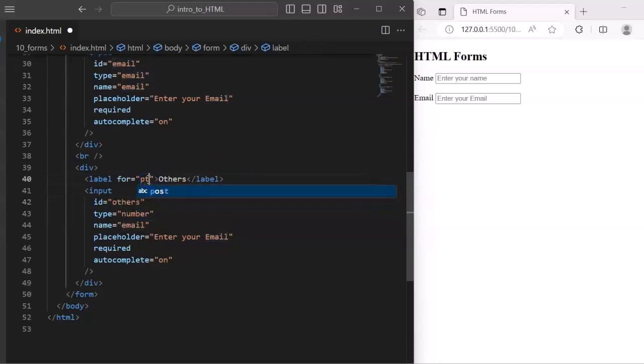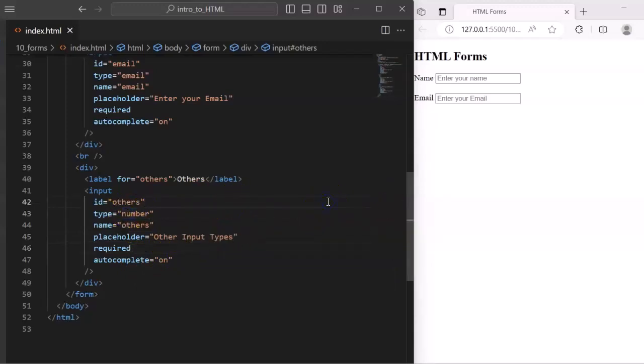So where we see the other types of input type in action. Others, and the name cannot be others, so let me just call this other input types. Other input types can also be required. Now the other type I want us to look at is this number type.